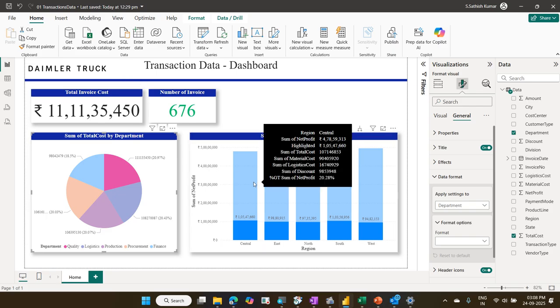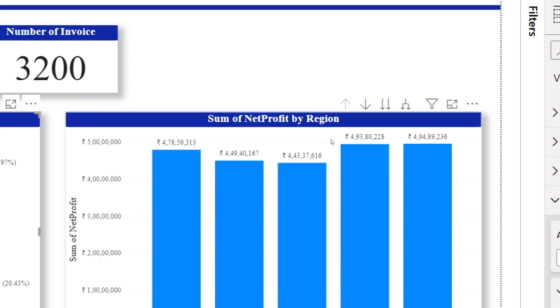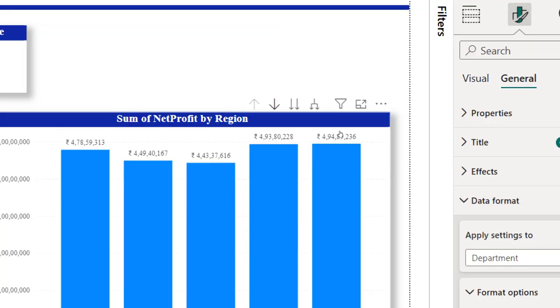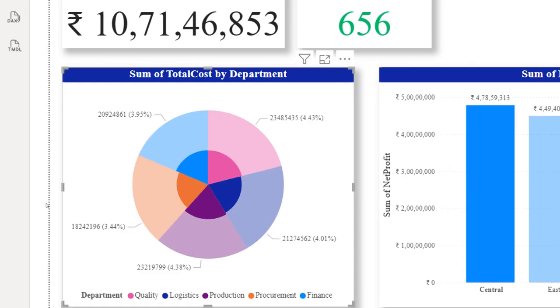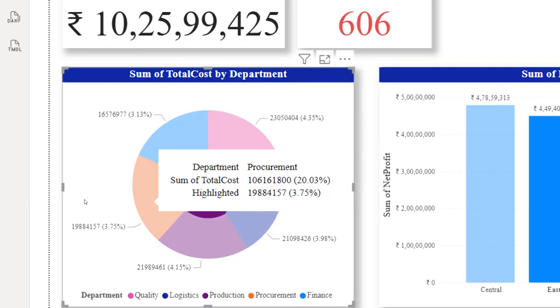When I select the column chart, please, before doing it, please verify whether your drill down is off. Because when you go for drill down, the interaction may not happen properly. You will get confused. So see that whether both the drill down is off. I think drill down is available only here. It is off already. So now let me select the central region. What's happening is once again for the pie chart, it's highlighting the central region. This is not the chart for central region. When I select the east region, it is highlighting the east region. But I want to filter it.